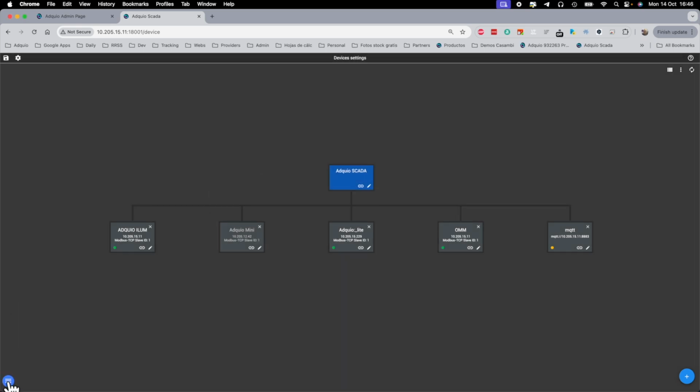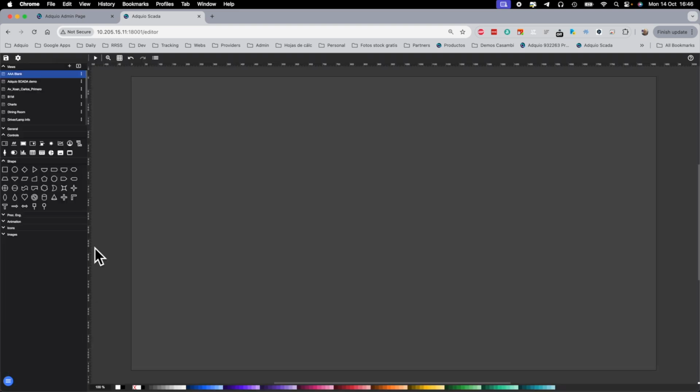Let's now return to the editor and take a look at the basic functionality and the key elements of this editor, which will allow you to generate any type of control, whether local or remote, for your installations. The first thing we have is an area where we can define our controls. On the left, we have a series of collapsible toolbars, and at this moment, we only have two of them open. At the top of these toolbars, we have all the pages that make up our SCADA.